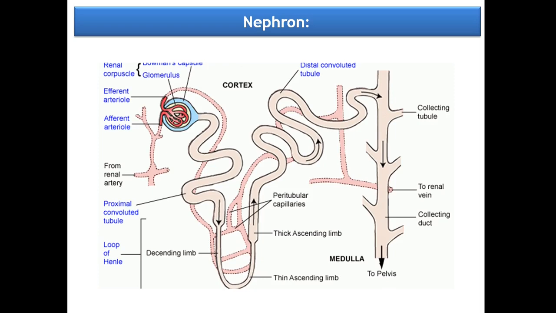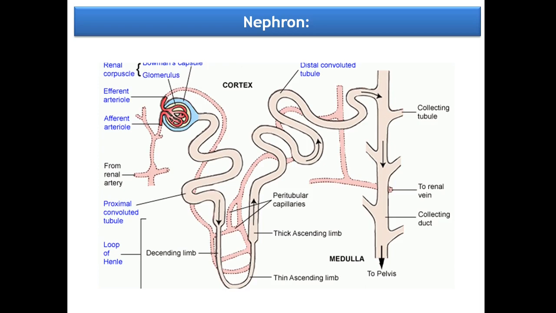Typically, a nephron consists of two parts, that is the Malpighian body and the renal tubule. The Malpighian body further divides into a cup-shaped Bowman's capsule and a glomerulus. A glomerulus means nothing but a bunch of blood capillaries. The Bowman's capsule is a single-layered structure made up of squamous epithelial cells called podocyte cells, and in between these podocyte cells pores are there, which allow the glomerular filtrate to enter into the Bowman's cavity.